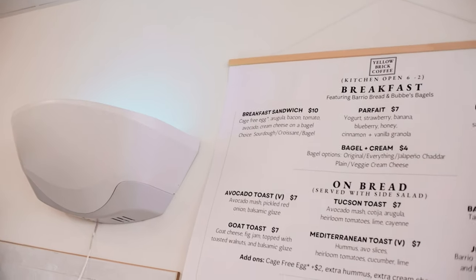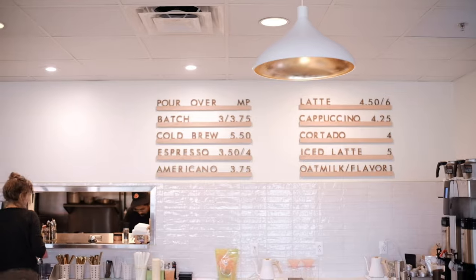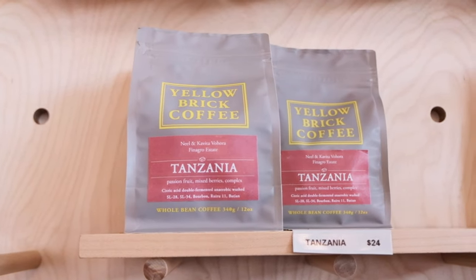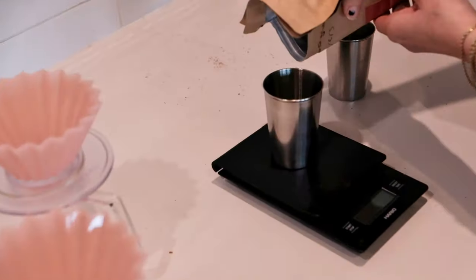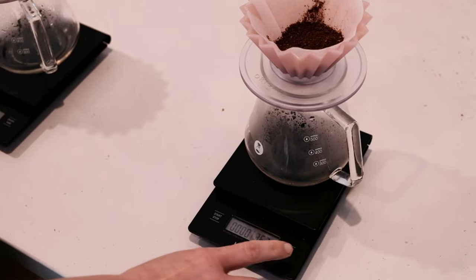There are a lot of delicious sounding items on the food menu, including vegetarian options, but I'm here for the coffee today. Specifically, a pour over of the Tanzanian that Dave recommended. It was prepared with an origami air dripper and a conical filter. From the first whiff of the dry aroma, to the bloom, to the exacting standards I observed it brewed with — I knew I was in for a good cup.